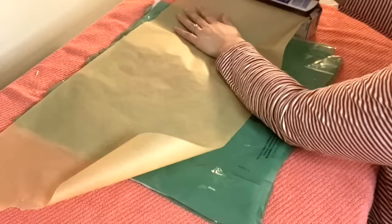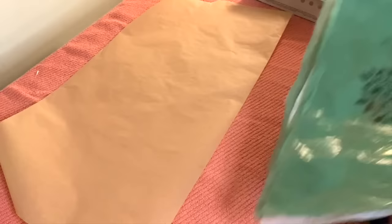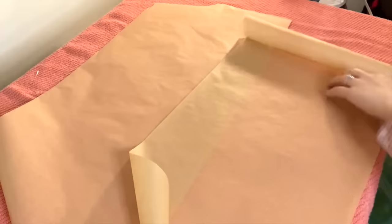So now it's time to iron all of these plastic pieces together. So as you can see, I've already prepped my space by putting down a towel. And what I want to do first is grab some parchment paper, and I am going to put some down underneath of the plastic and then also over top so that we can iron it.